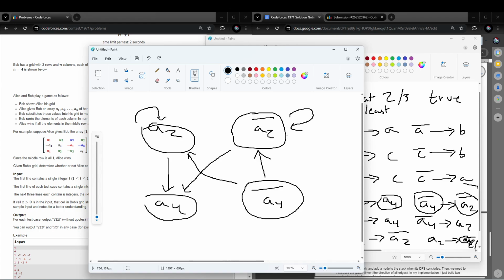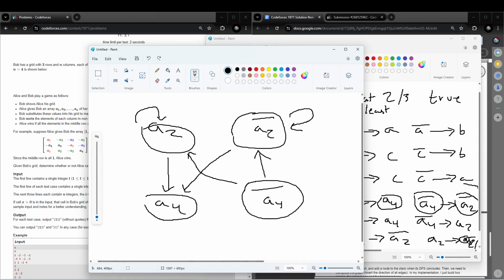Before we get to that, we need to discuss why is that significant? And the answer is it's significant because if a variable and its negation, so A2 and not A2, or A4 and not A4, if they're in the same strongly connected component, it means there's a contradiction.